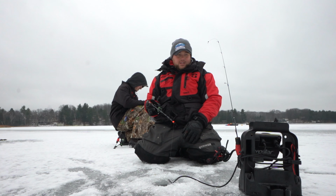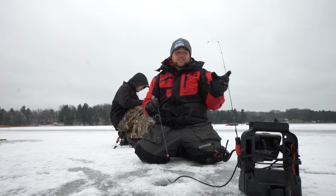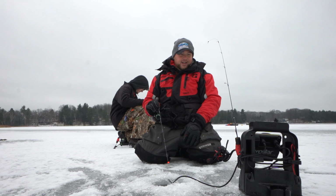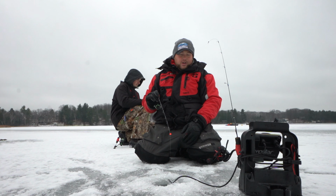And then hopefully here within the next 15 to 20 minutes or so, as the sun starts to set, these crappies will get up out of the weeds and they'll start to roam around a little bit more. And at that point, we'll start to jig 2 to 3 feet above the bottom to try to catch some of those roaming crappies. It's a very small bite window. You really have to capitalize on it and make sure you catch every bite, which is not easy to do with crappies. Obviously with their paper mouths, a lot of them get off, but we're gonna do our best to put something together. See what happens.